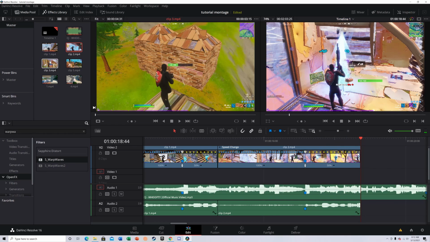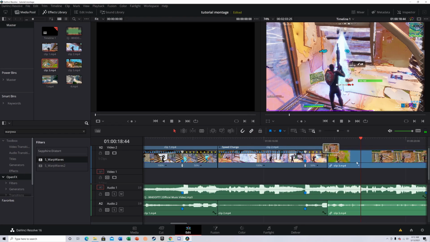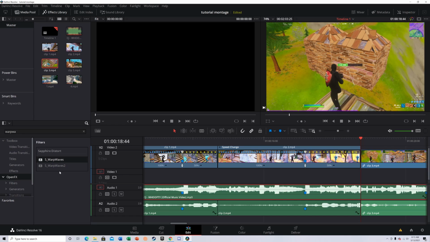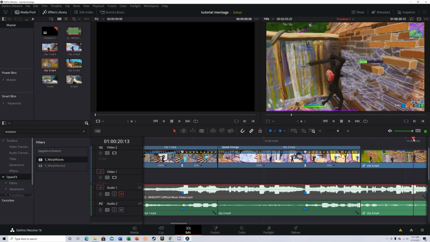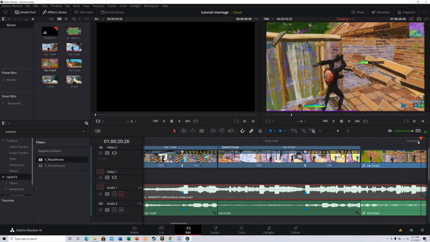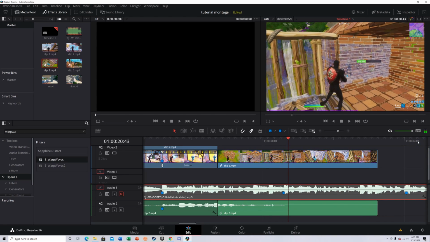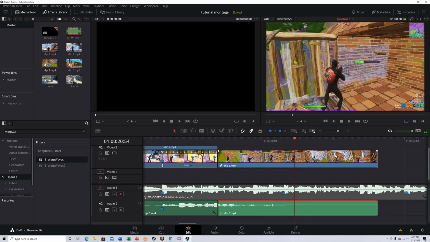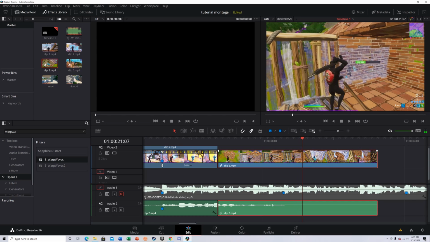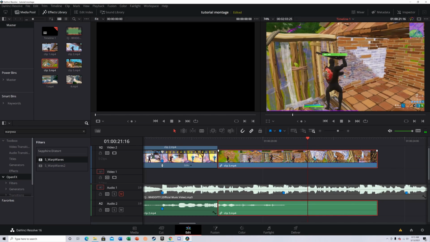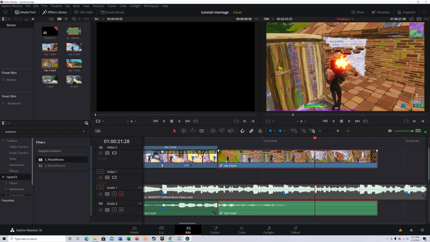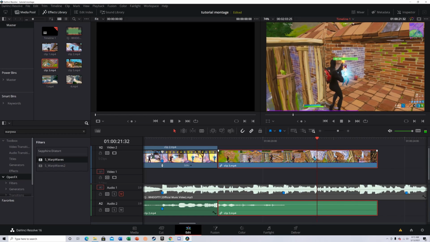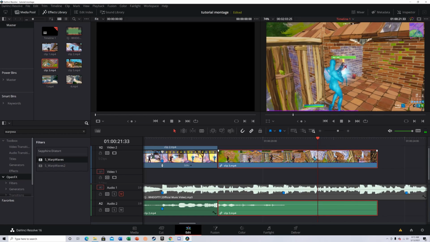Now I'm gonna go to the second to last clip, drag it in. Then again, I'm gonna mute this audio so I can hear this. Oh, I'm gonna mark on this. Need to go to the first frame that the shot hits, which is right here.